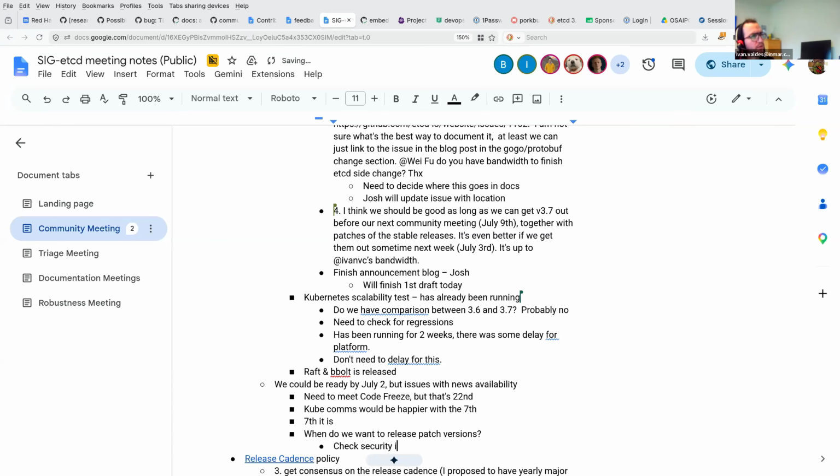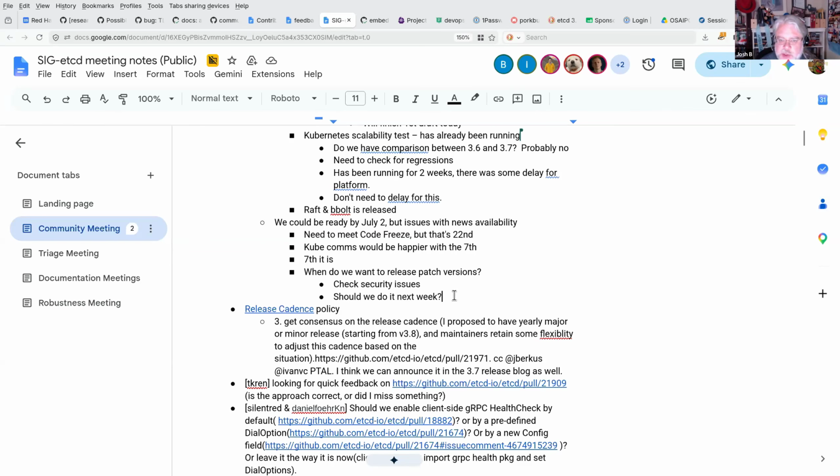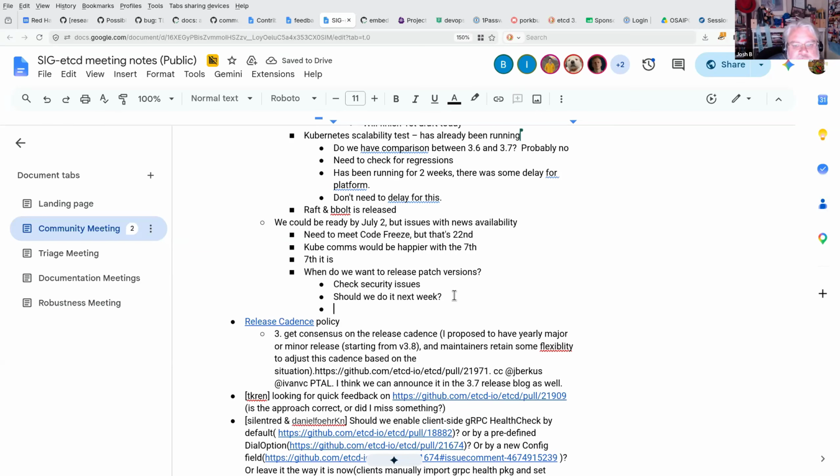What about in terms of communication and reach? Will it be better to do patches first and then 3.7? Well, I guess the question is, do we have anything about these patch versions that we care about people noticing? Because at least the security issues I know of are low risk, and thus not needing special attention. Do we have anything else that we're fixing that we really want our users to notice?